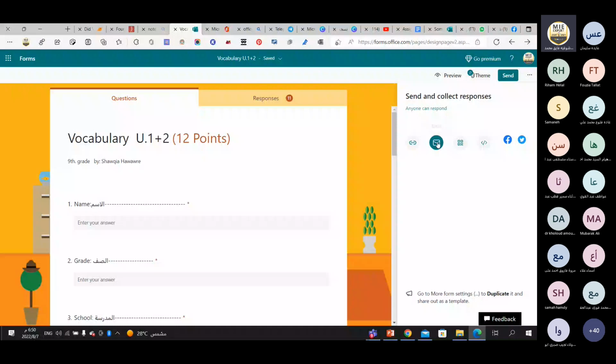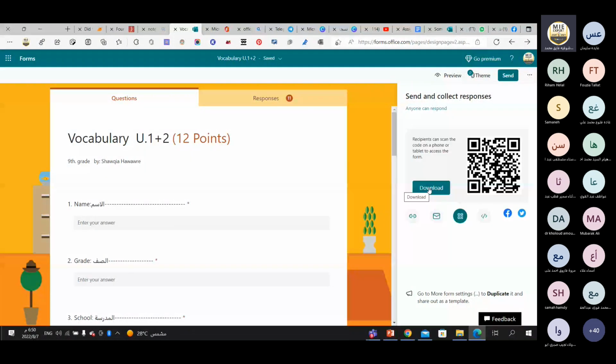Some learners say, I have a problem, I cannot open this form. Maybe because there are different accounts. You see, like what happens with me, for example, I have many accounts, so I must open it on the same account that I am using the forms with. So I can solve this problem maybe by creating a QR.